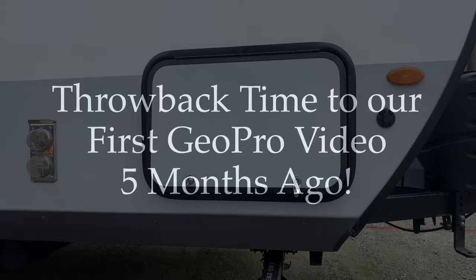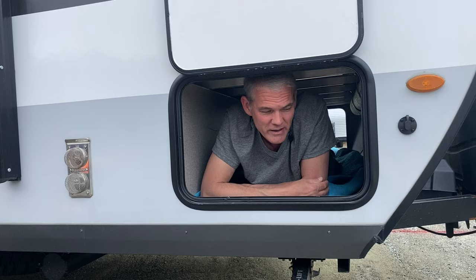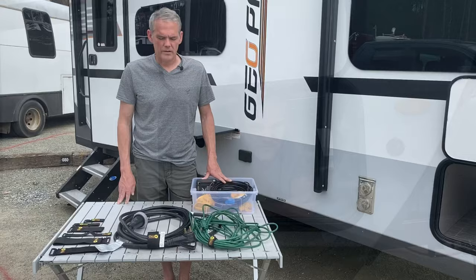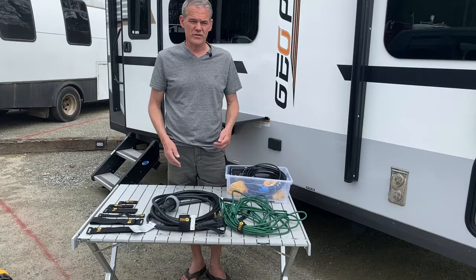This is a great couples camper — it's 20 feet long and it has really good storage. But one of the things you have to do periodically, and I do it every spring, is go through all these storage containers and become more efficient with what I'm actually using, making sure what I take on the road is actually needed. One of the most successful and key features to being organized in a camper this small is you have to keep everything coiled up nice and tight, everything in storage containers, and make sure there's not just stuff everywhere.